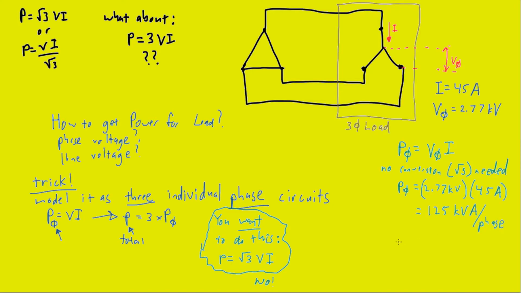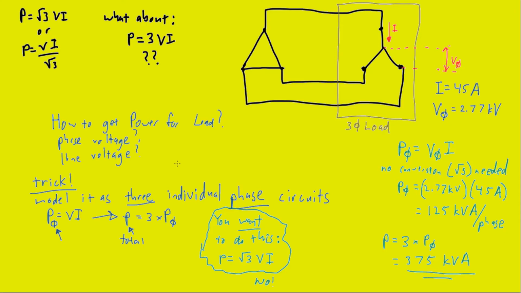Once we derive our kVA per phase, then we can put it through the final step of multiplying it by 3 to derive all 3 phases quantities together for a total power at the load. Now in the end, this is actually quite a simple process. Obviously you see here the algebra that we're doing is super, super simple. And we're not saying that this is difficult. It just can be tricky when we engineers are so ready to have this root 3 used for these sorts of power calculations.